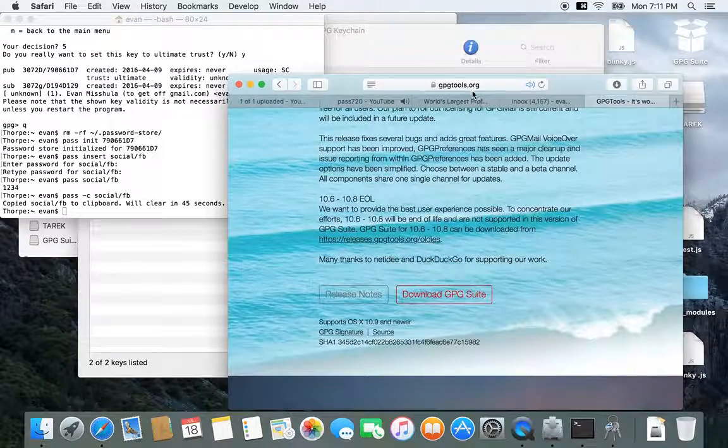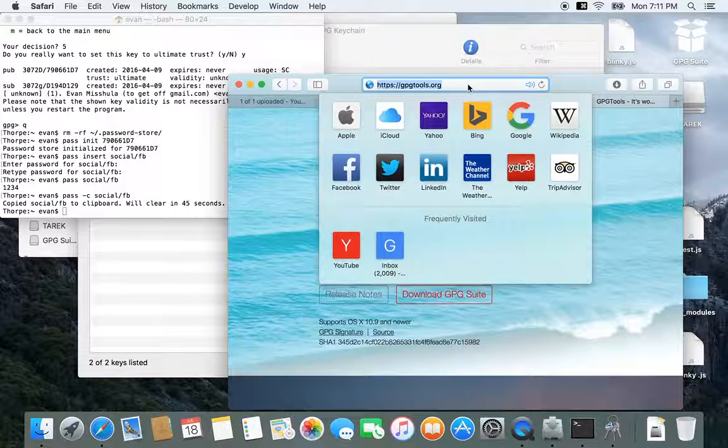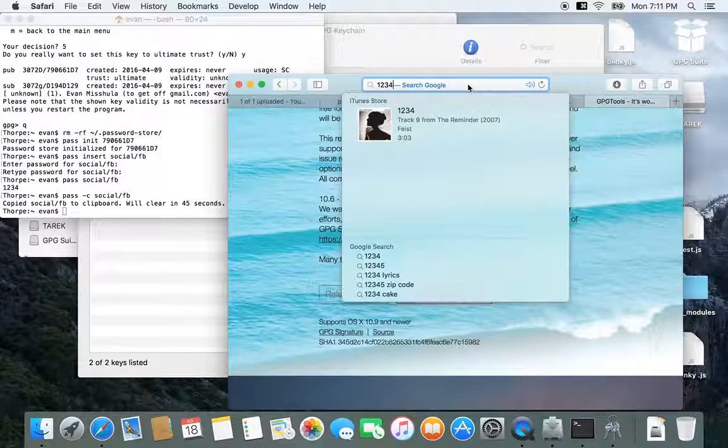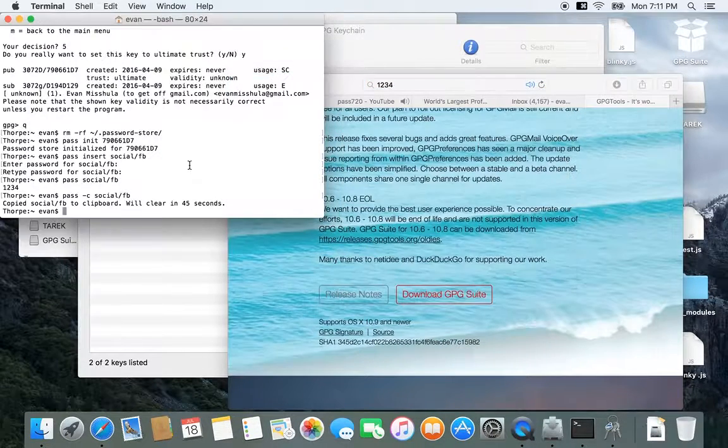And now I can go up here to this toolbar and hit Command-V, and I can paste it. So think about what that is. I've just gotten my password. Nobody who's standing over my shoulder can see it, and I can paste it in.